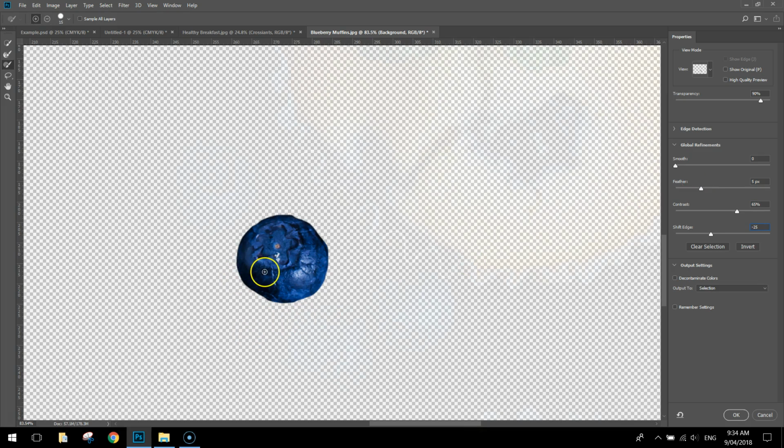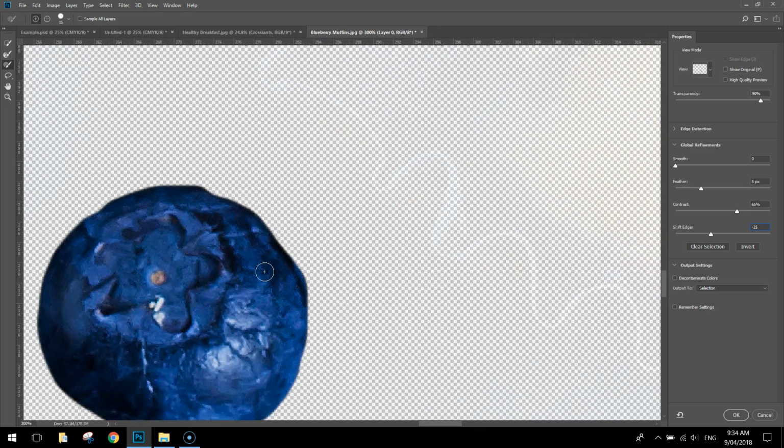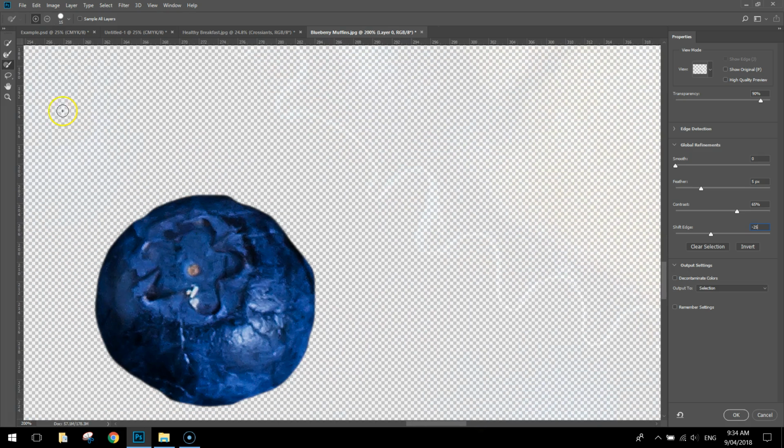If we zoom in a little bit, they're a little bit rough around some of the edges. So what you can do is grab your brush tool over here, and you can either use plus or minus to add more onto the selection or get rid of some on the selection. So I'm just going to go around some of those bumpy little edges and try and add a little bit more to the selection.